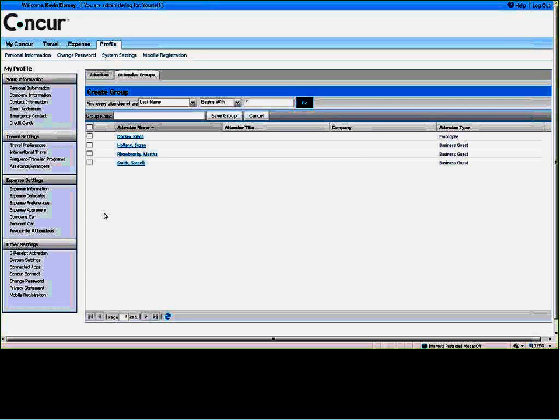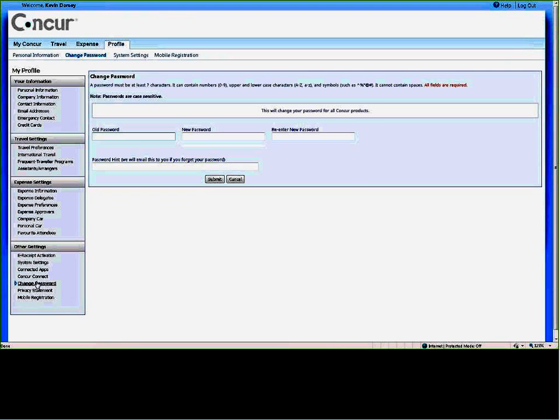And now, before the profile page is the ability to change your password at any time. Enter your password and complete all the fields. I know you see a red bar, but there is a sentence here that says all fields are required. We'll use this page to discuss how to set up your email addresses in just a second, once you understand the purpose of setting up your email account.